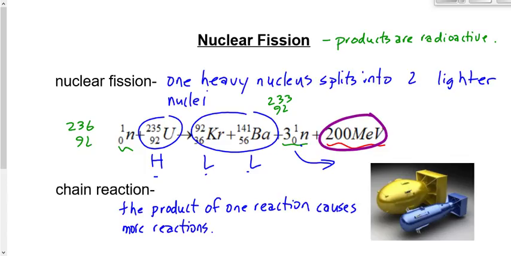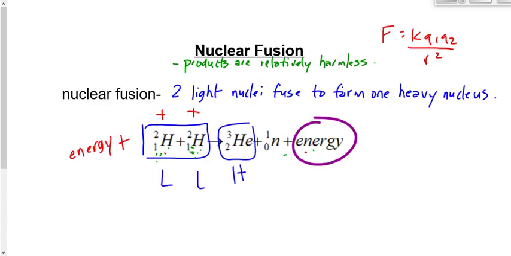Remember we said energy and mass are two different forms of the same thing? We'll explain this in more detail in a few minutes, but the gist of it is this. When this reaction or when this reaction take place, a little bit of mass disappears. Why? Well, a little bit of mass disappears for whatever reason. But it can't just be destroyed. It has to be converted to something. It ends up being converted to energy.